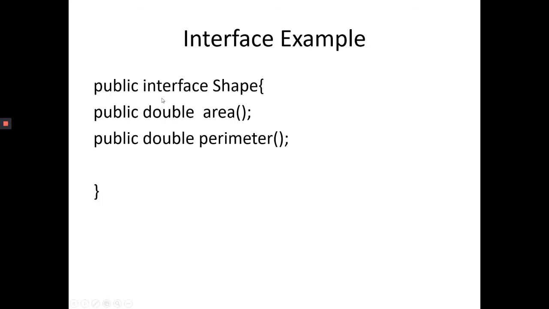The way of doing it, again, is really easy. In your development environment, instead of creating a class, instead of public class shape, you're going to create something that says public interface shape. And that's actually the predominant difference here. The only other slight difference is that you can have methods inside here just like normal, except there's no implementation. You just lay out the method, you put in the parameters if there are any, you put in the return type if there is one, and then you end it off with a semicolon. Done. End of story.